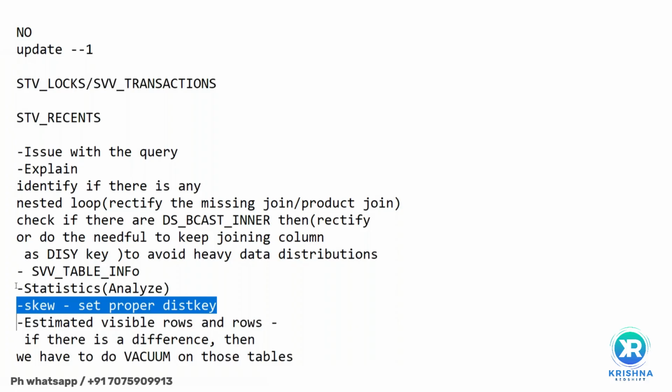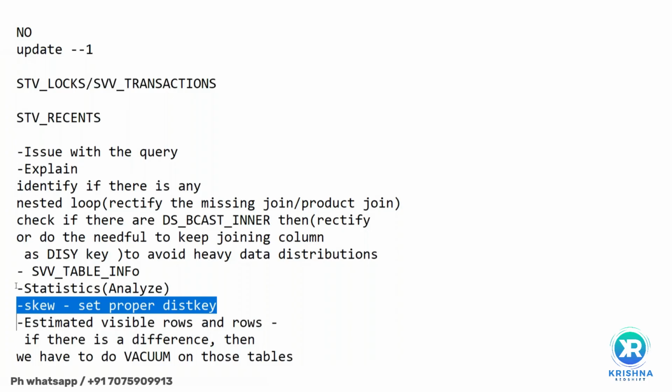That may not be more data, but the particular column based on which it is distributed may have a lot of null values or a lot of duplicate values. In that case also it will happen. So that particular slice's data will keep on running although the other slices are completed. In such a case also it will run slow. If it is a skew, then you may need to rewrite the query. Generally skew queries, although they take time, will complete. If it's not completing at all, then we may have to split that query.